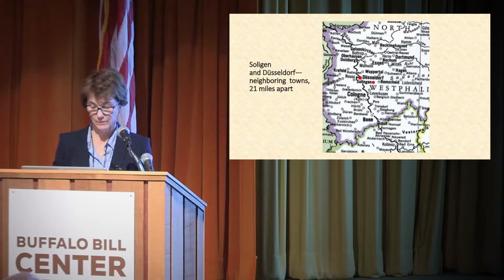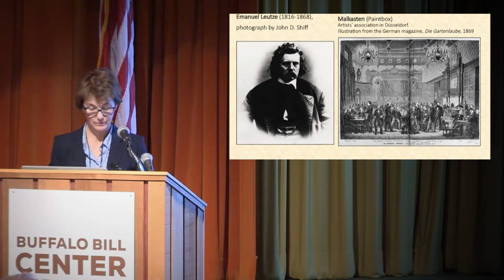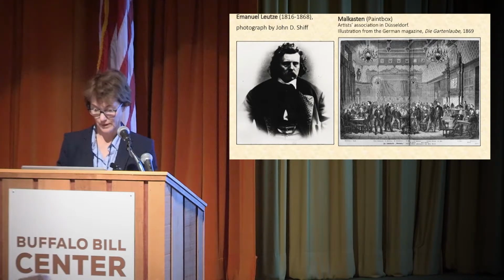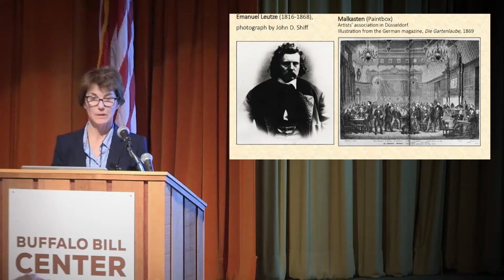When Bierstadt was in Dusseldorf, the atmosphere there among the American artists was one of camaraderie and brotherhood, fostered by the outgoing personality of Emanuel Leutze, a highly successful artist and teacher. Leutze took a personal interest in the arriving Americans, finding them places to live and studio space. He created a sense of community and an atmosphere of mutual support, helping to found Malkasten, in English, paint box, an artist club, and that's the slide that you see on the right, in which German and American artists came together to share art ideas and to socialize. It's still an active association today, and there's a street near the Dusseldorf Academy named after Leutze.